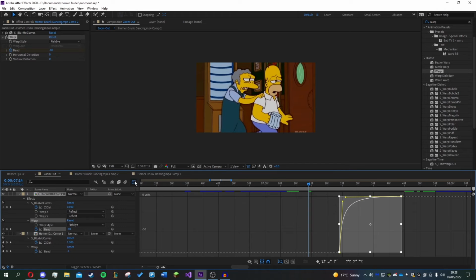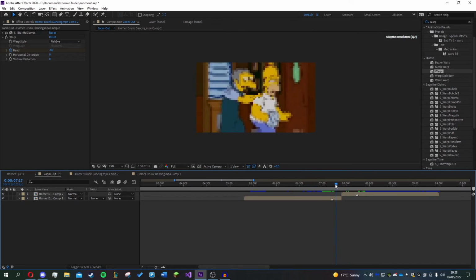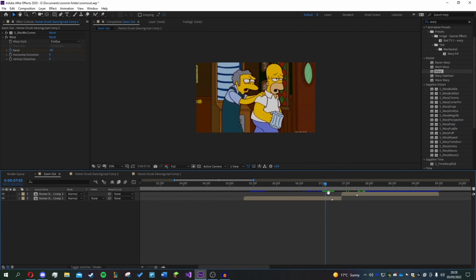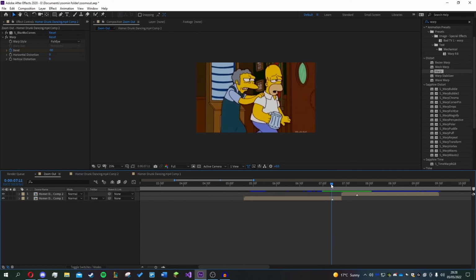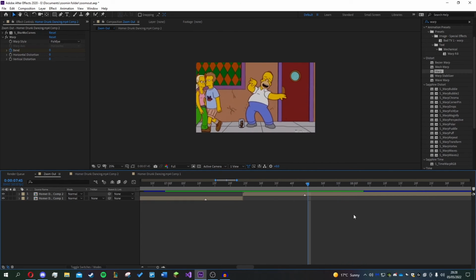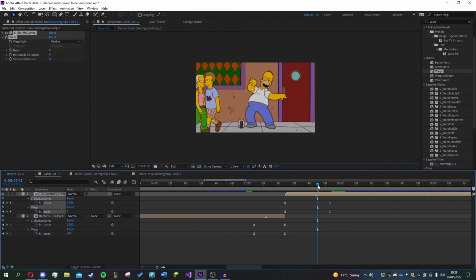and that's pretty much the whole transition. So if we close that, press U on our keyboard to close everything, then we can see, if I actually play it, we can see the transition just like that. And yeah, you can go ahead and play around with the length of it. So if you want it to be longer, then you can just drag these over.